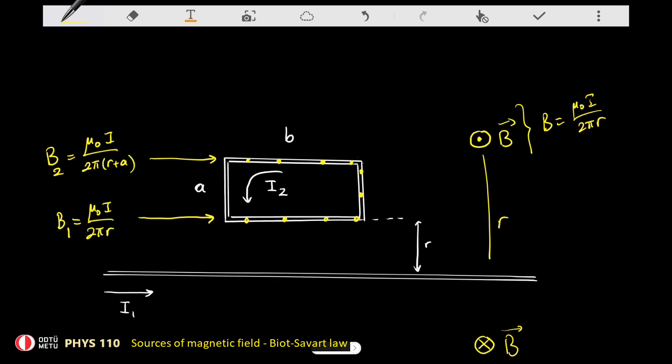On the other hand, on this edge and the other edge, the magnetic field is not uniform. So it is basically larger at points which are closer to the infinite wire, and it becomes weaker as we move away from the straight wire. So as a result, the magnetic field is not uniform there. To find the force, of course, we need to evaluate an integral. So that's going to be the difficult part of that problem. But probably we can even solve the problem without evaluating this integral.